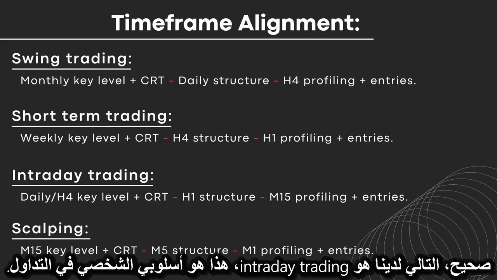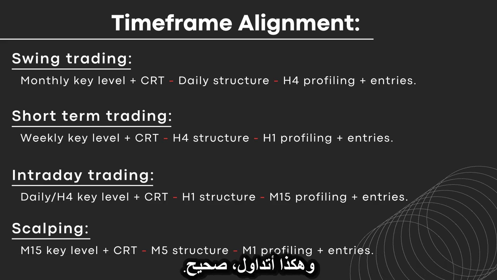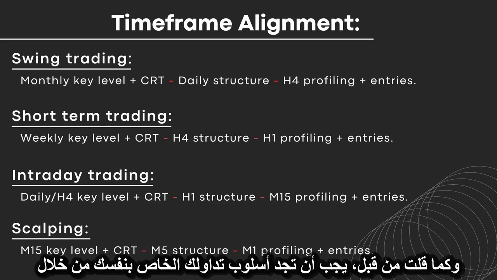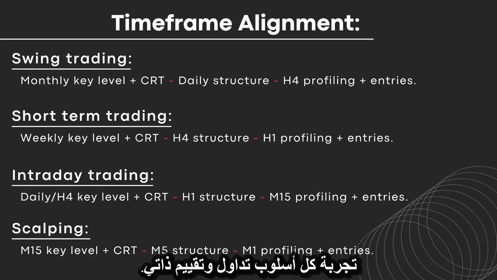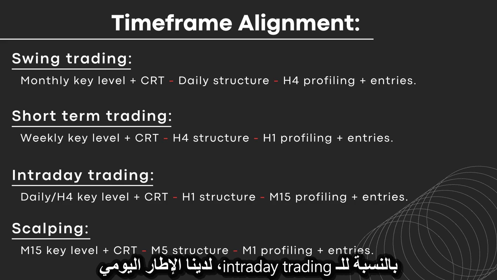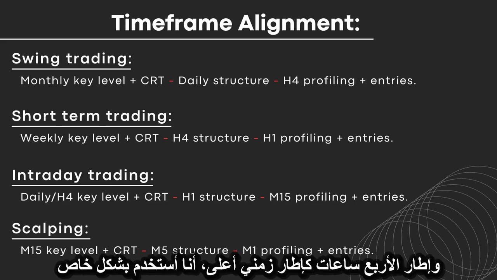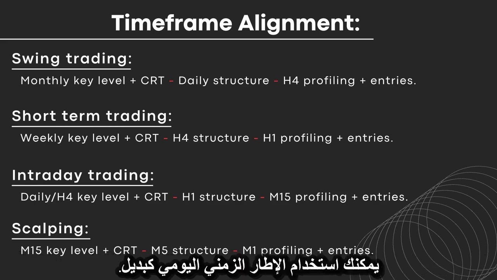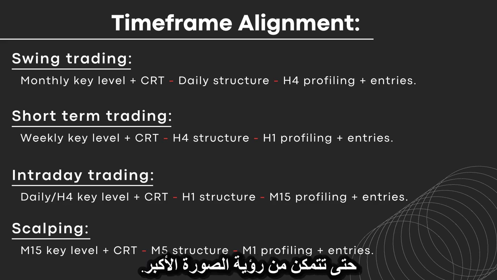Next one we've got is intraday trading. This is my personal style of trading, and this is how I trade, right? Now I don't want to force a certain style of trading on you, and as I said before, you should find your style of trading on your own by experiencing each style of trading and self-evaluation, right? So that's up to you. So for intraday trading, we've got the daily and the 4-hour time frame as our higher time frame. I specifically use the 4-hour as my higher time frame, but when price action is not clear, then you can use the daily time frame as an alternative too, so you can see the bigger picture.